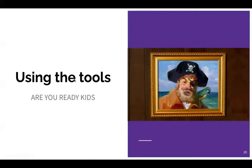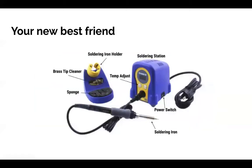All right, next, using the tools. I'm sure you all have noticed there's a lot of tools in front of you. There are 4 specific ones that we want to talk about today. We're going to introduce them real quick and tell you how to use them. First one is the soldering iron. I guess this is the most important. You can't do the workshop without the iron.